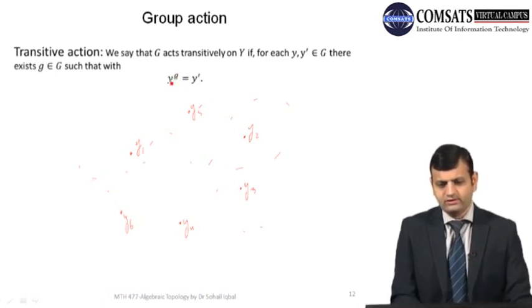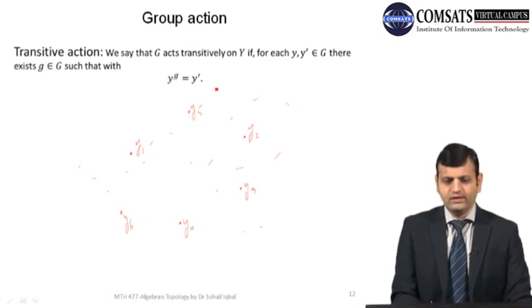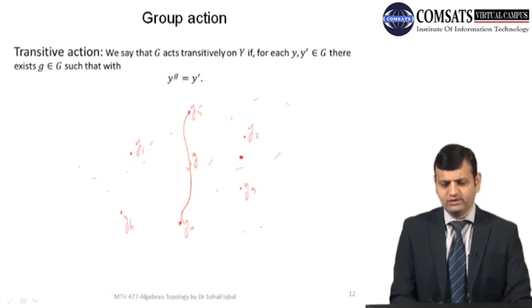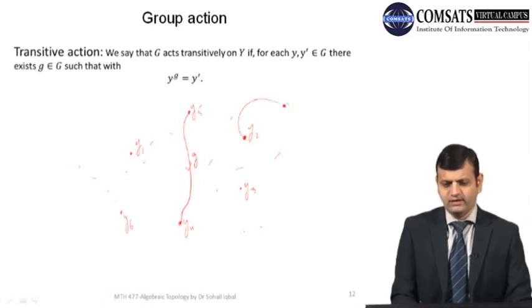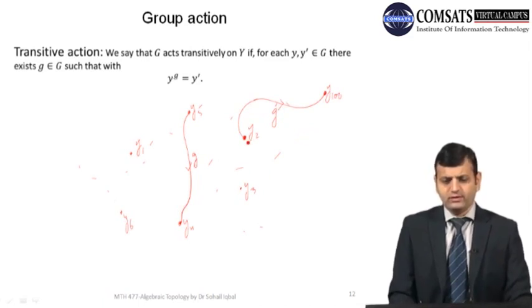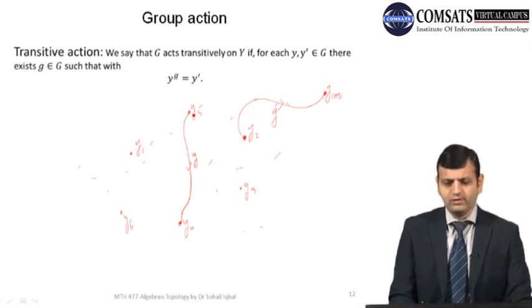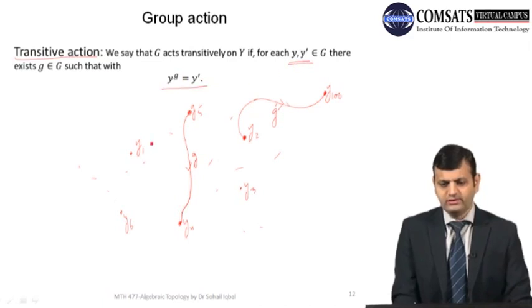When we apply some element of the group on some element of Y, we get some other element of Y. For example, let's apply g on y5, and let's assume that we get y4. Similarly, let's apply g prime, some other element of the group, on y2, and let's assume that we get, say, y100, and so on. Now this y2 may or may not be connected in this way with y5. There may or may not be some element of the group which will take y2 to y5. In general this is true, but if the action is transitive, then any two elements are connected.